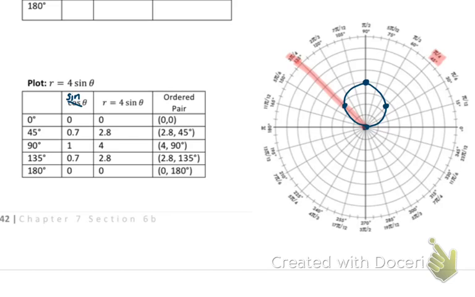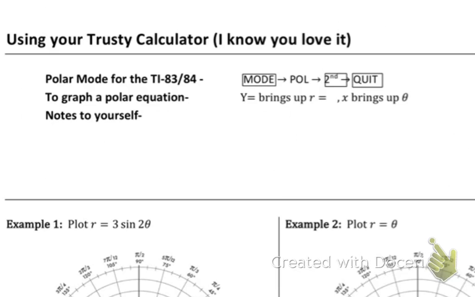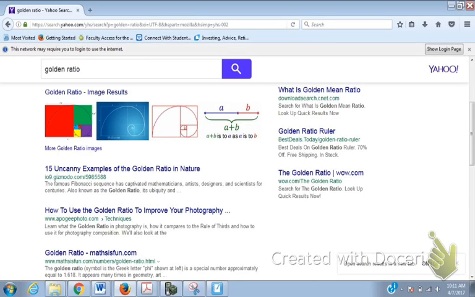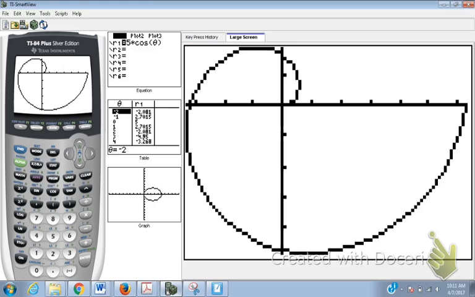We could have made mistakes. We're humans. Our calculator doesn't make so many mistakes, though, so we're going to let our calculator tell us whether we did this correct. The notes are up there, but I'm going to actually walk you through how to do it. All right, let's go ahead and get my calculator out.